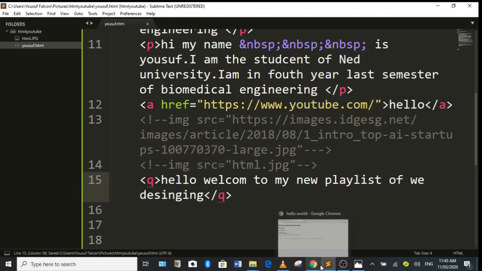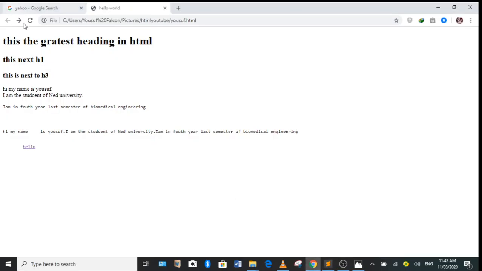I am copy pasting and saving it, and then reload. Here you can see the quotation. It automatically makes the quotation here. I just add the q tag and it makes that quotation here.